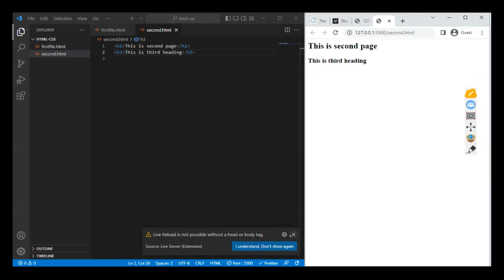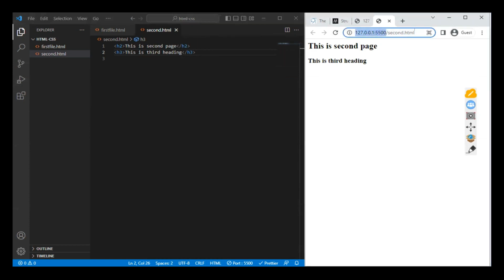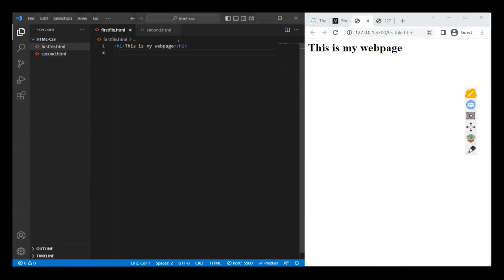So what I want to tell you now is we have covered the URL part over here. Just see, this is the path from which the data is being extracted. Second.html is the file from which this particular data was extracted. First.html is the path from where this particular data was extracted, right? So this is the part from where HTML is getting my data.